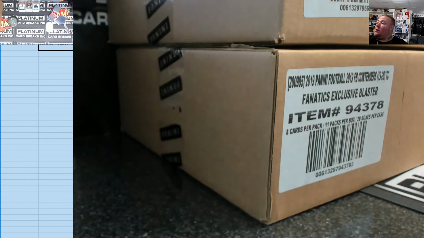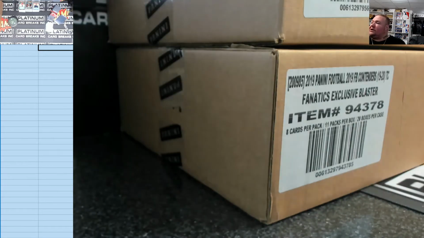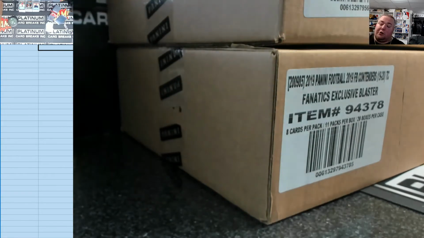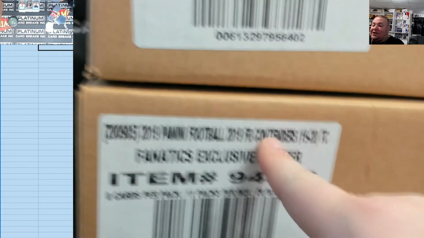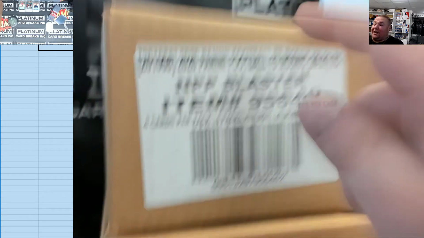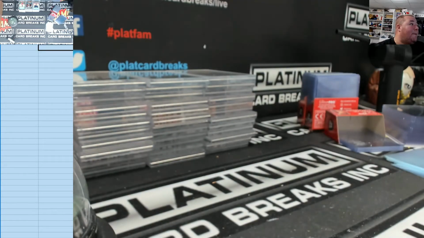Five-star baseball. Topps Update Series baseball. Bowman Platinum baseball. Stadium Club Chrome baseball. Another, I think that's Tatis or Acuna year. I don't remember. Prism. Prism football. Prism football. H2 football. Mosaic basketball. H2 basketball. Archives baseball. Prism. And two full cases. Contenders 20 box. Fanatics exclusive blasters. That's big. And Mosaic. I don't know if you know, fellas. But that's a decent product right there.